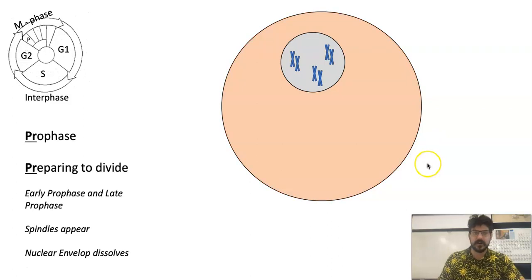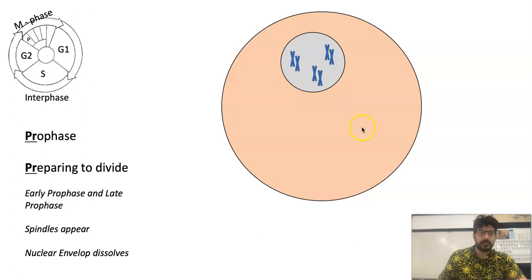First stage of mitosis is prophase. PR for prophase, PR for preparing to divide. Another thing to note, for each of these stages, there are also lots of resources out there talking about late prophase, early prophase, prometaphase, early anaphase, late anaphase, and things like that. We could talk about those in this video, but I really want to try and keep this one under 20 minutes. So I'm only going to focus on the big four, followed by the last one.